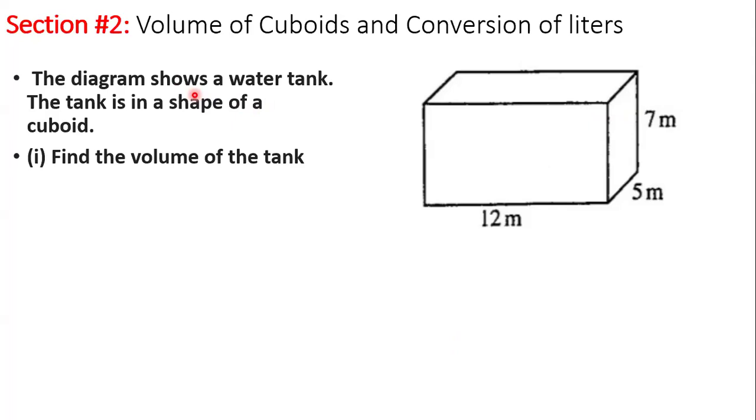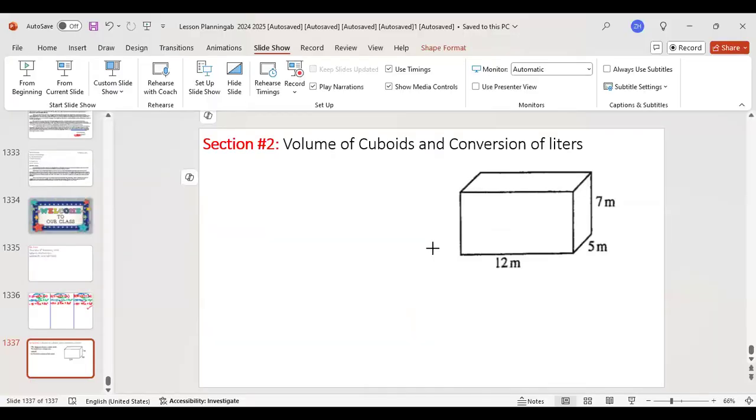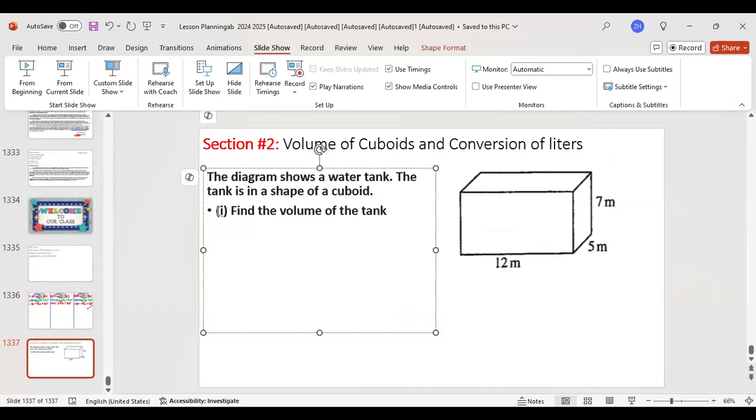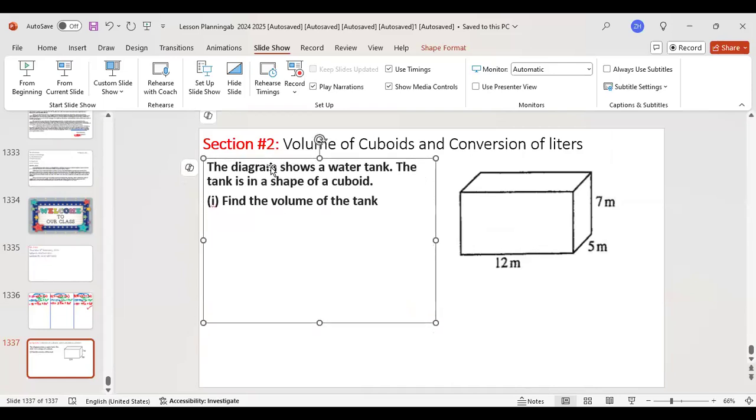So question class, how are we gonna find the volume of this cuboid? I want to find the volume of it. Or the volume of this tank? We're gonna use the formula. Length times width times height or something. Very good. That's the volume formula. So you have to know the volume formula. It is a very easy formula. The formula states that you're going to take the length and you multiply it by the width and you multiply it by the height. All right.